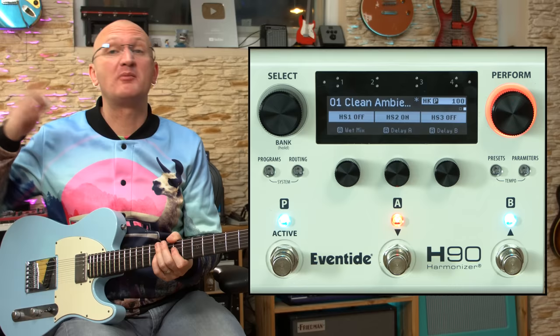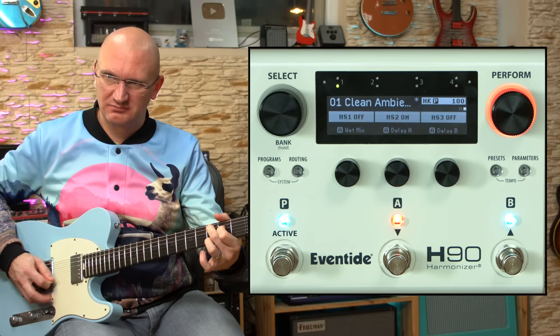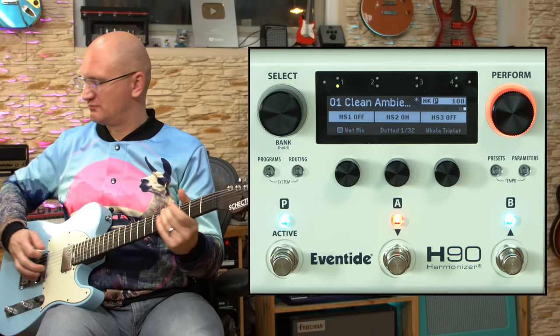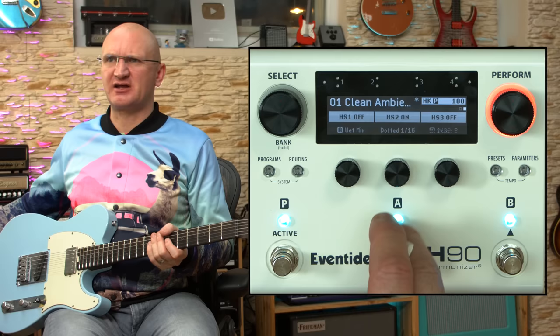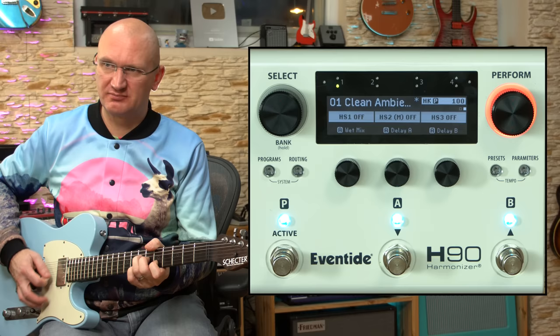Remember, I took the mix down. So you can set yourself up different settings, 3 different ones, if you wanted that. Again, by clicking on this, I could do hot switch 2 momentary. So I'm on hot switch 1.